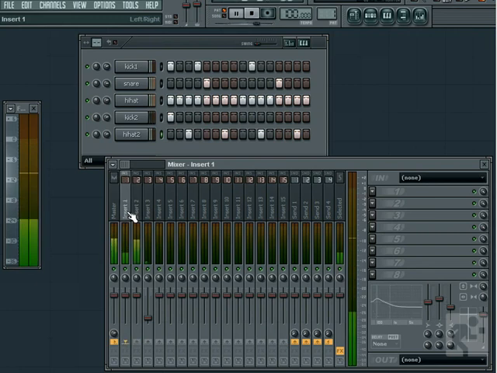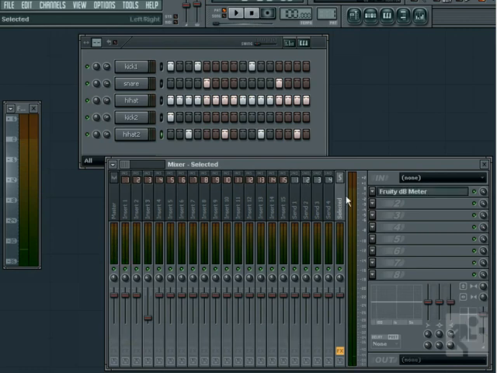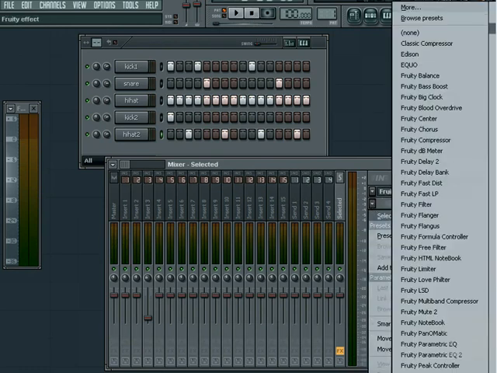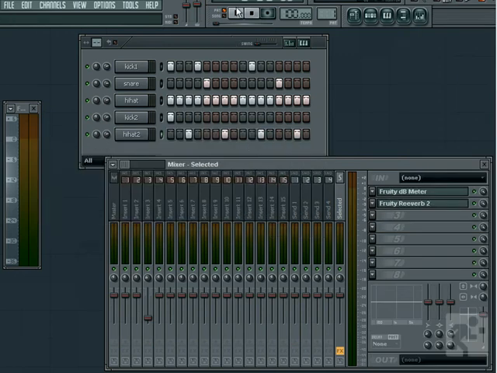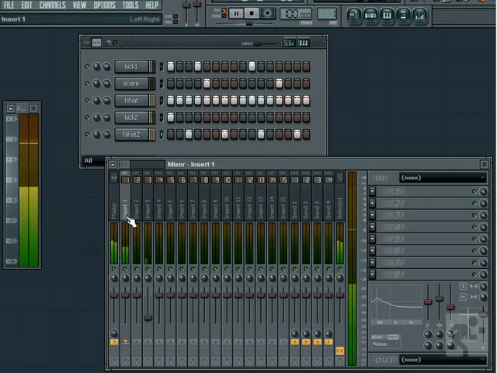You can also use this to audition effects. Say you wanted to see how different samples would sound through a particular reverb setting. You could put the reverb on the selected track, make sure you assign your samples to their own mixer tracks, and then while playing back, you could highlight those different mixer tracks to hear the effect on the selected track.